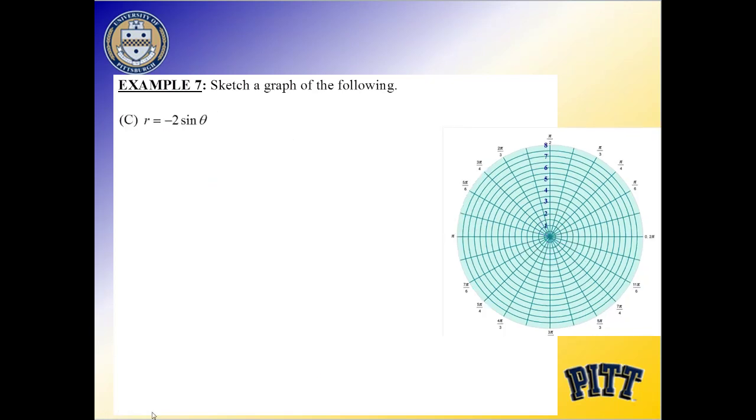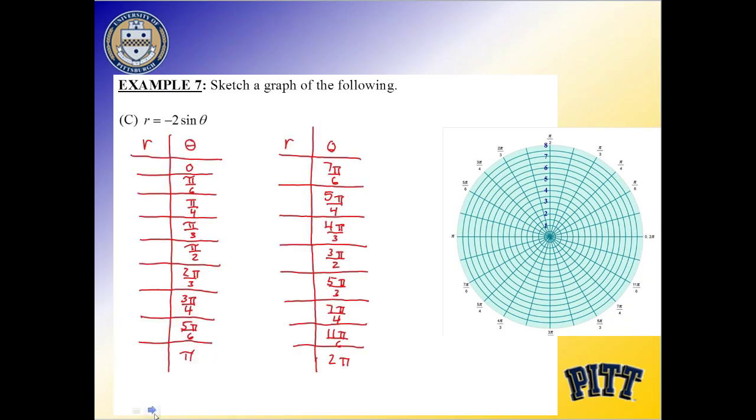And likewise for part C, if I was doing r equals -2 times the sine of theta, again I would set up a graph, picking some theta values. Again, these are angles I could find the trig function values for based off of my knowing my standard values, and I would calculate the r values. And what I would get here is this kind of circle, which has the edge at the origin.